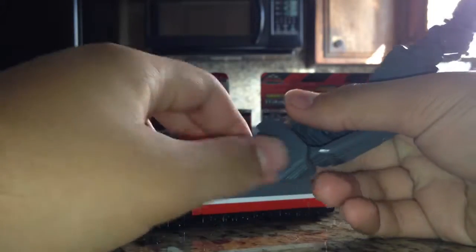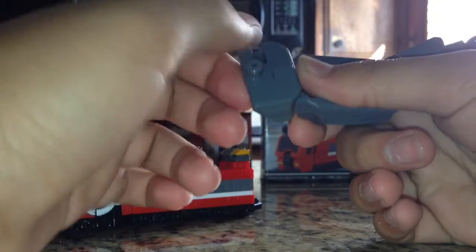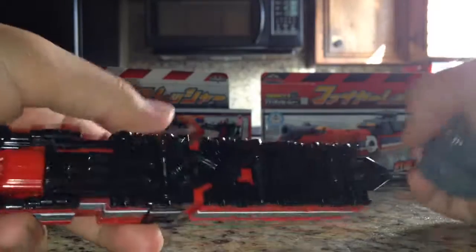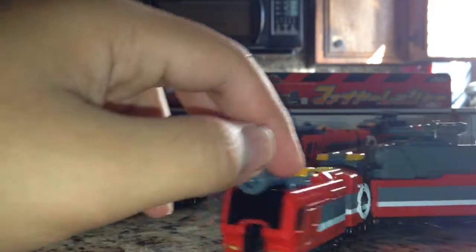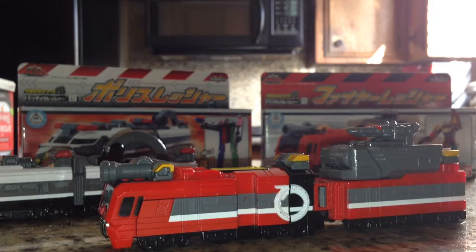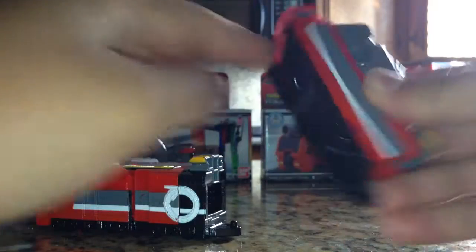It disconnects from the peg here, and that's what it looks like when it comes out. There is a little bit of detail — you can take it out, and you can also separate it, take out the little peg, and then make it rotate. This is actually pretty cool. I feel like I should put this on the back of the Diesel train, just because it goes to Diesel-O. Speaking of which, we will start the Gatai for Fire.